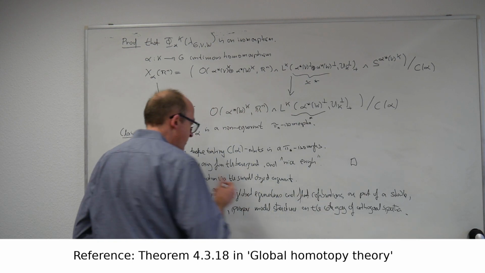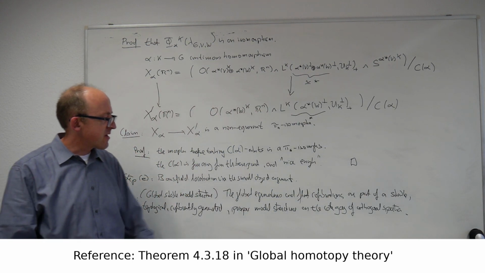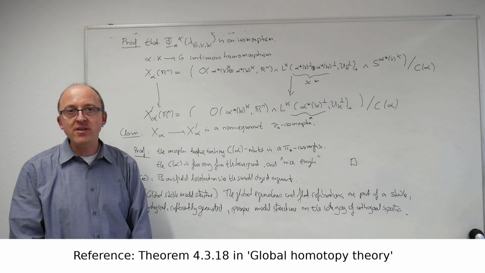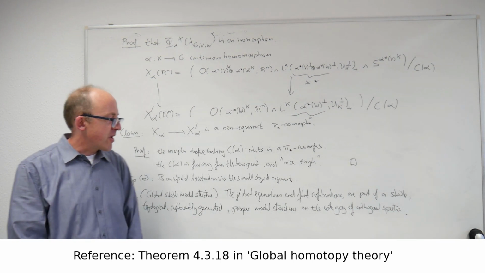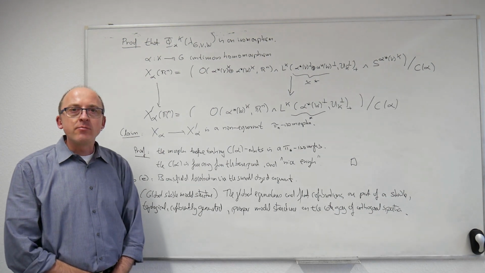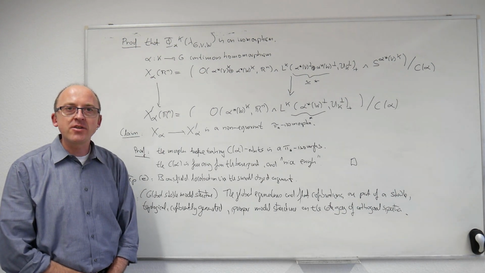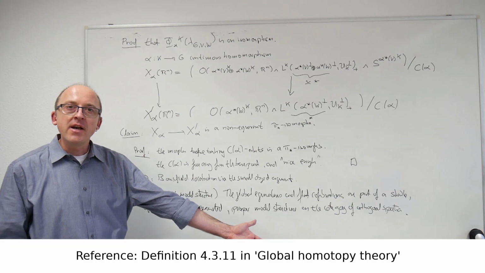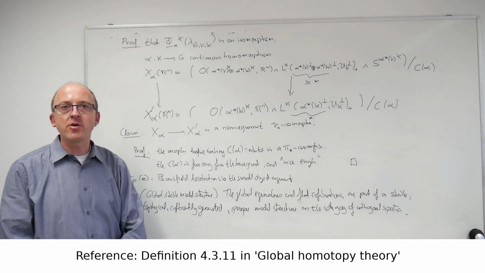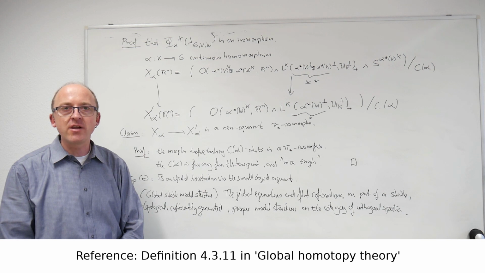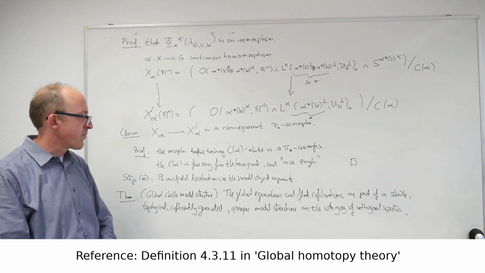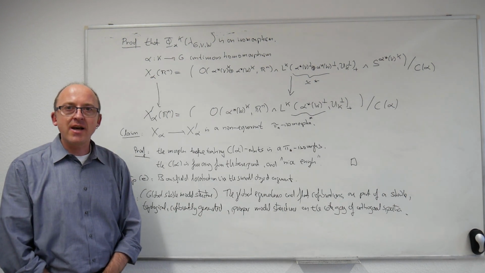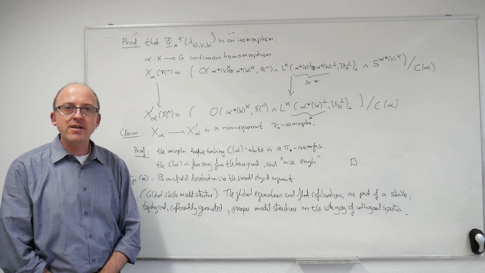By giving you what the equivalences are, the global equivalences, and what the cofibrations are, I have implicitly also pinned down what the fibrations must be. These are the global fibrations, as I call them. There is a more explicit characterization of what the global fibrations are. You can find it here. It's basically a relative version of what a global omega spectrum would be. So this is a key result. This is the last thing I wanted to explain in today's lecture.